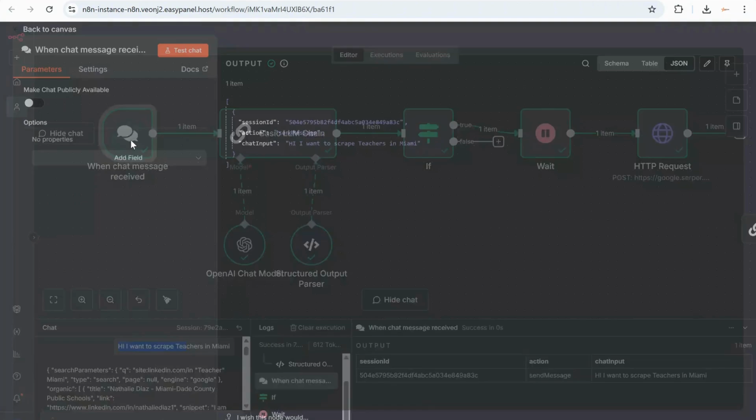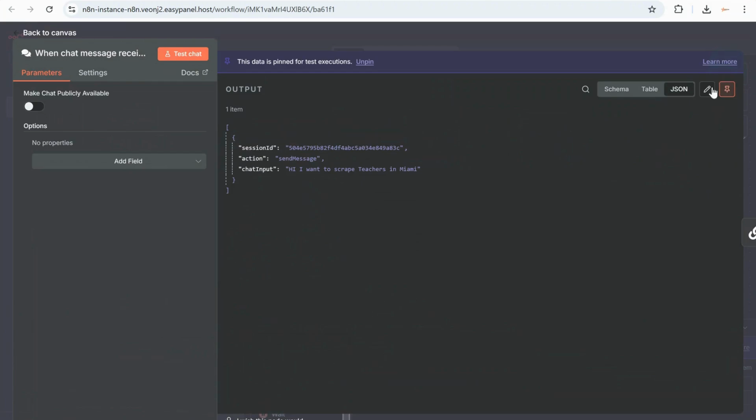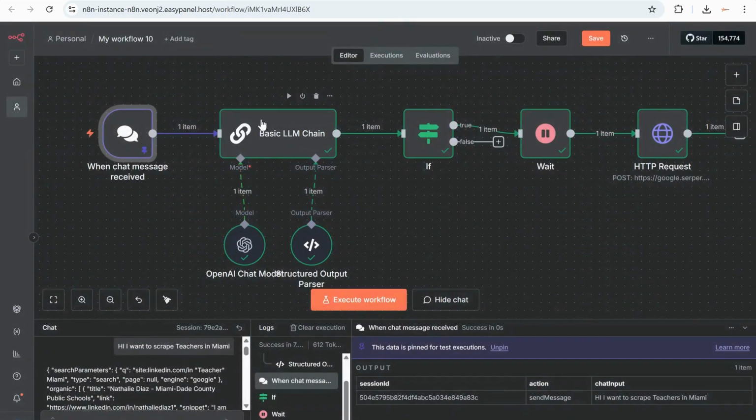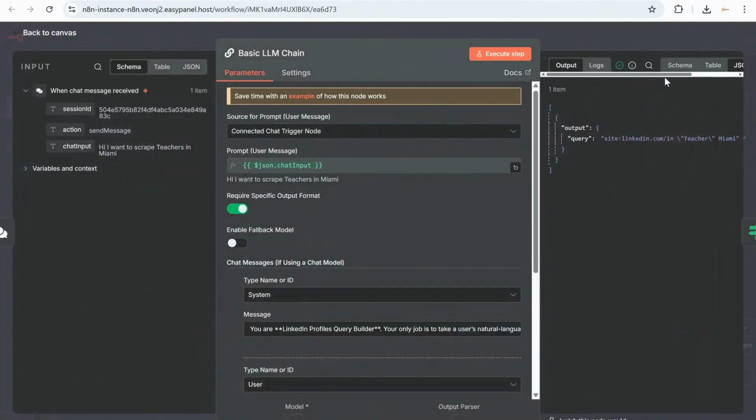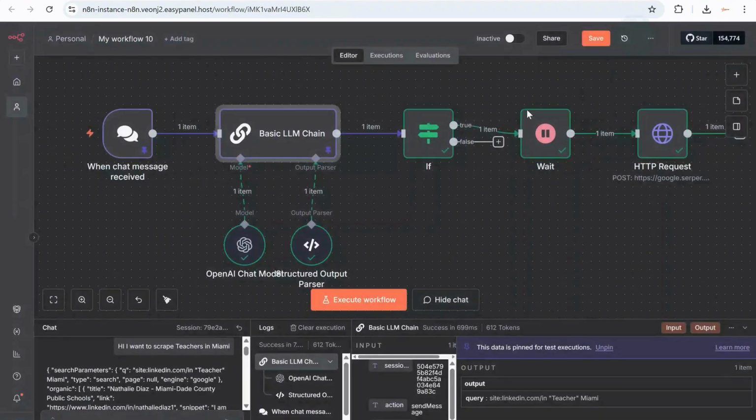So what you can do is use one more feature that n8n lets you use, which is pinning the node. If you pin it, this data is not going to change. This data will stay, so you don't need to rerun it again and again. This node, again, you can also pin, because this output is going to cost us tokens. This is coming from the AI node, so just pin this data as well.